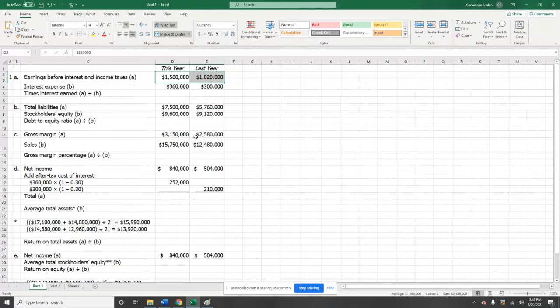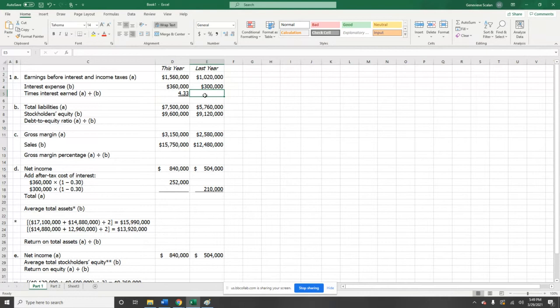for times interest earned, these numbers come from the income statement only, right? So there's no need for that balance sheet yet. So to calculate times interest earned for this year, it's simply equal to earnings before interest and taxes divided by the interest expense, right? And so certainly you can round 4.33, and that's it. So you're covering your interest 4 1/3 times.